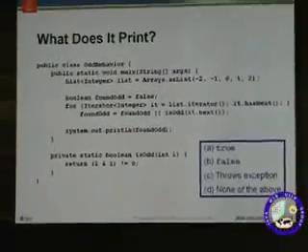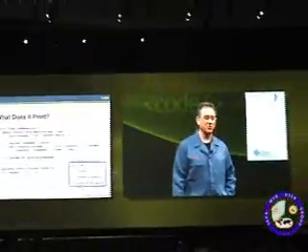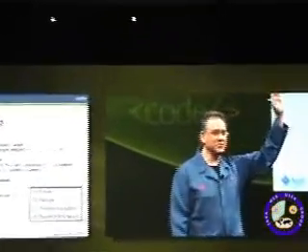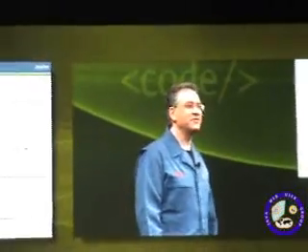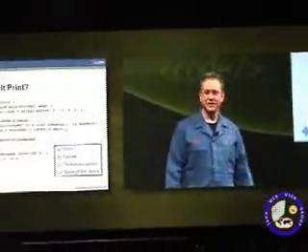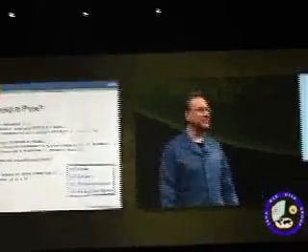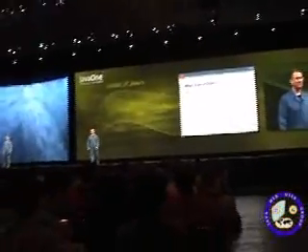Your time is up. So all of those who agree with Josh that this program will print true, raise your hand. All right. A few of you. A smattering. How about false? How many of you believe this program will print false? Almost no one. 5 or 6 people. How about throws an exception? A fair number of you, I'd say maybe 15%. How about none of the above? Most of you.